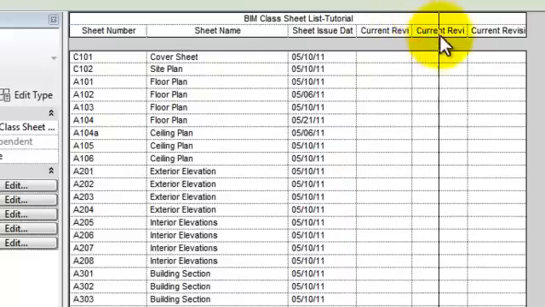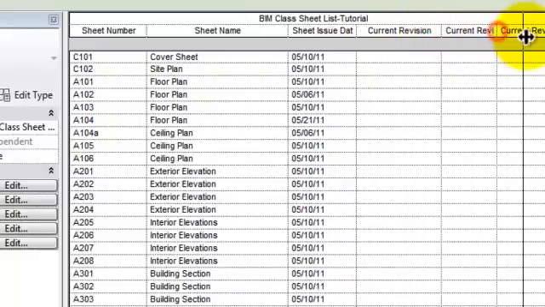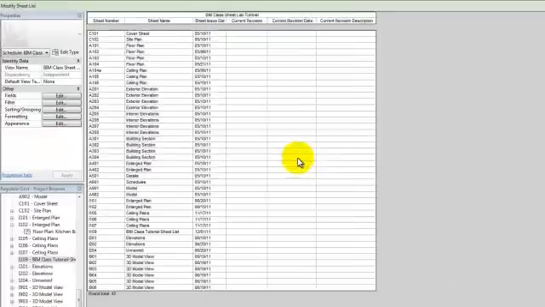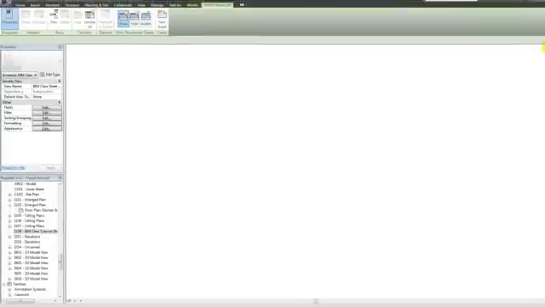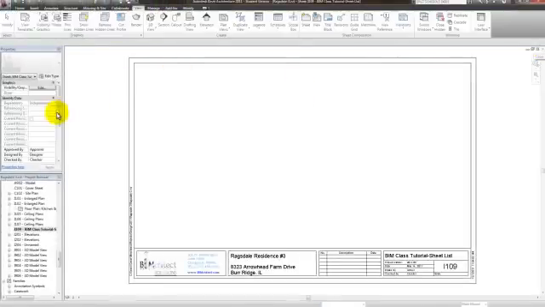More than likely your sheet names are going to be pretty long, and your dates are probably going to be about the same. So sheet numbers will probably be about the same too. So we get all that information correct, and then we have our beautiful sheet list, and that's the basics of it. So now we'll move on to close this down, and how do we get this over into the sheet?